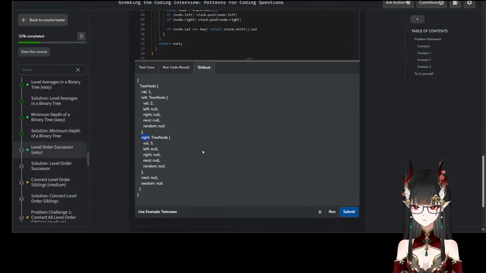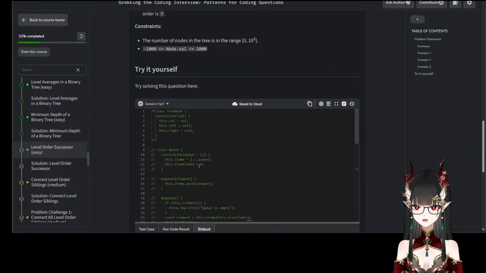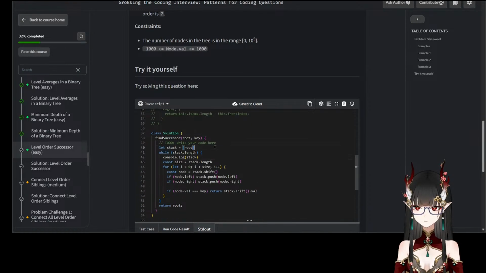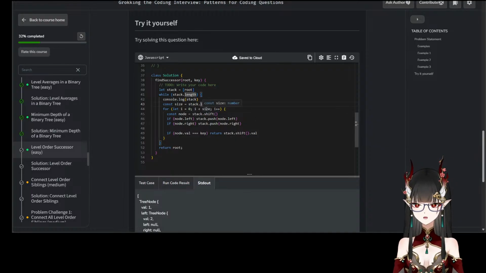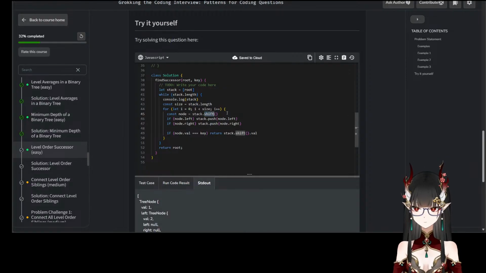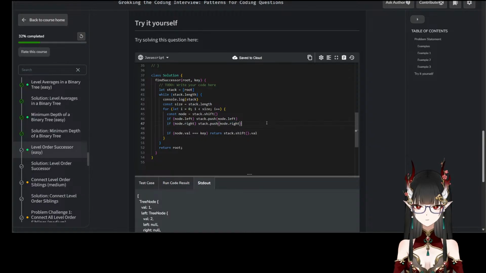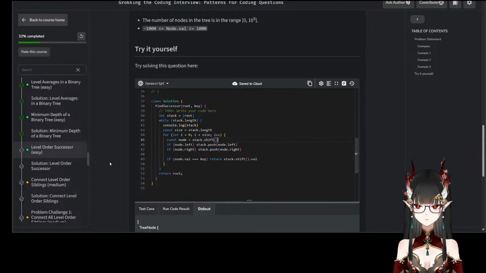So there's a left node, there's a right node. Next, random, what is next and random? So what's wrong with this? For the size of the stack, we push them, and every time we shift a node, we push the left and right if possible. Or maybe this could be the last node.